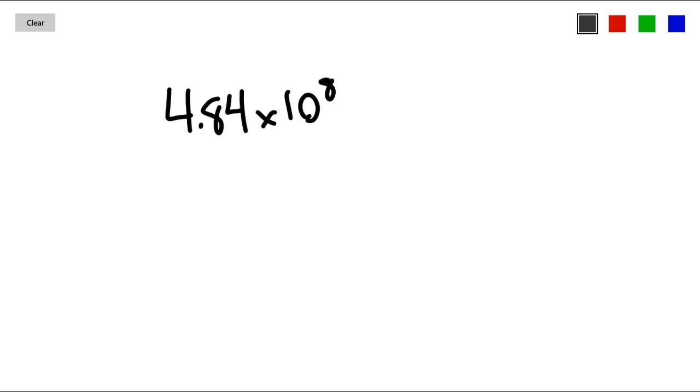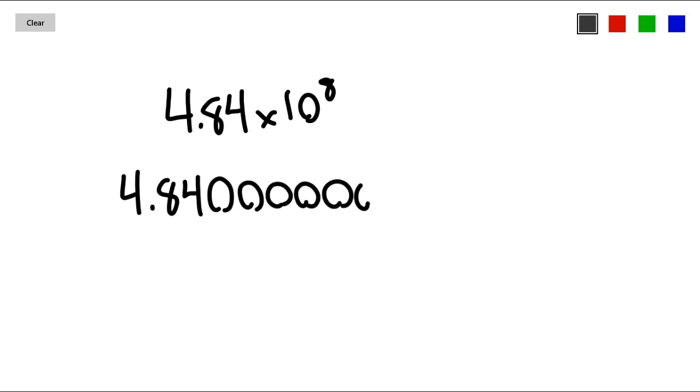So let's say I had some numbers that I want to move back out of scientific notation. Let's say I had the number 4.84 times 10 to the 8th power. What I'm going to do is write this number out exactly how it is in the first part, and then I'm just going to keep writing zeros. And we know to write the zeros going to the right because we have a positive power on the 10.